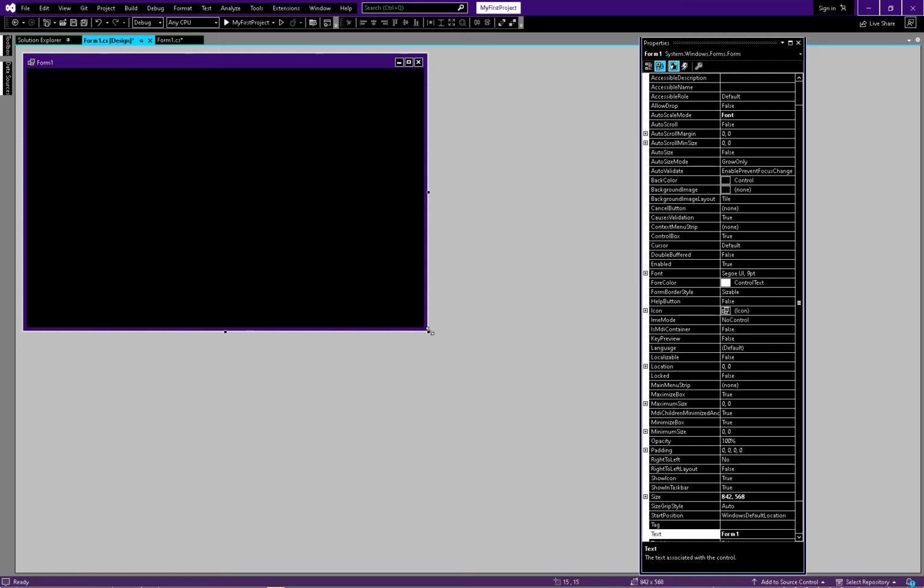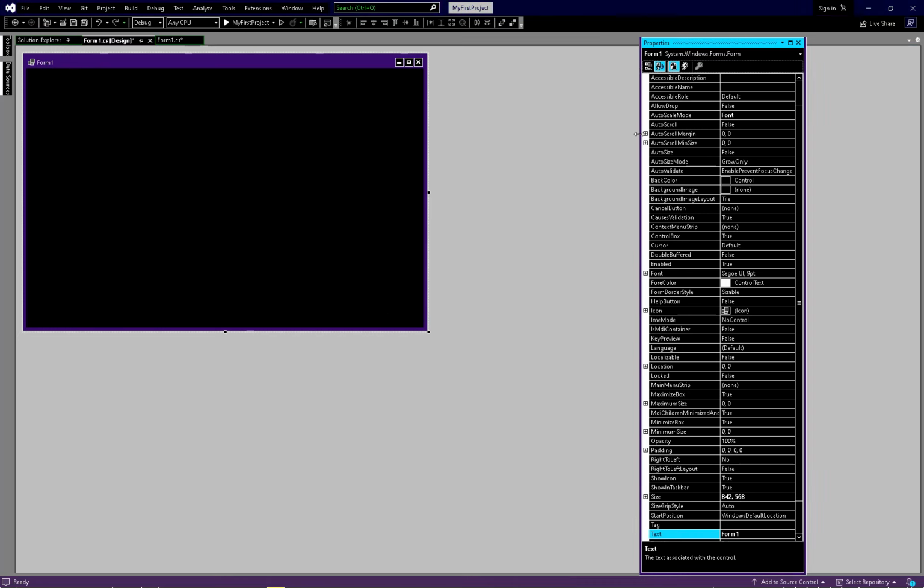When a bounding box appears around an object in the designer, it indicates that the object is selected and ready to be worked with. So you can just click on this form and then you'll get the bounding box around it. You can change the size. Actually, I don't know if you can move it around at this time. You can move these other windows around. I think they have a bounding box and you can move those around as well.